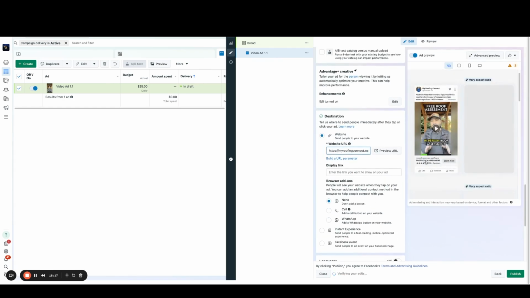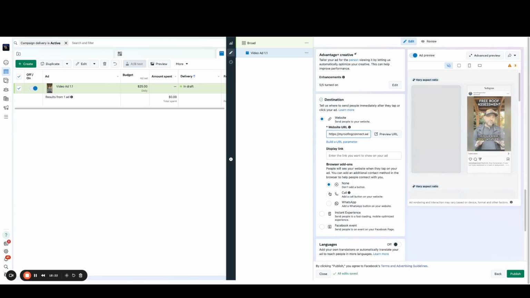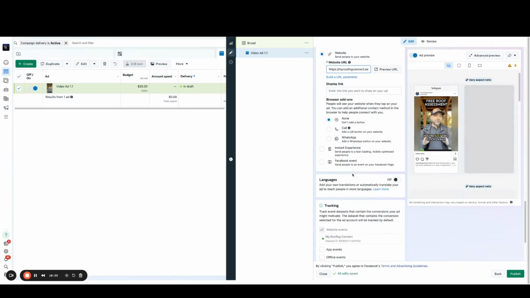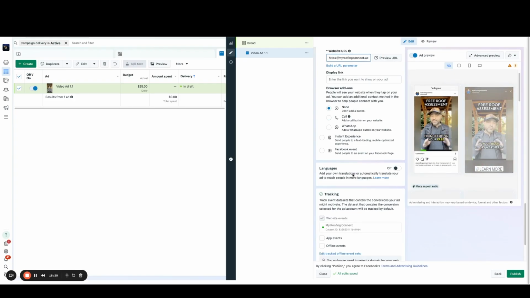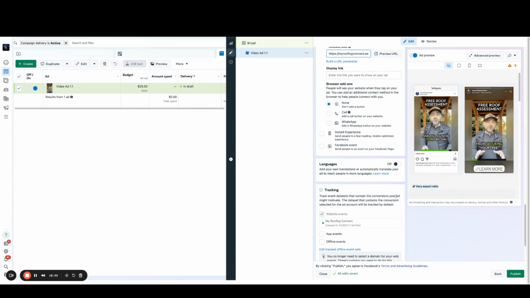And now we can see it populate with the headline and the description. We don't want the calls on. We're leaving those disabled. We're just sending people to our website or to our funnel with that one goal in mind. Again, these platforms work great if you give them one specific goal, whether that's generate leads or generate appointments. The quality is always going to be significantly higher if you generate those leads on your website compared to using something like lead forms. I strongly suggest against them. We've spent hundreds of thousands on both, and it is a huge difference when it comes to quality.